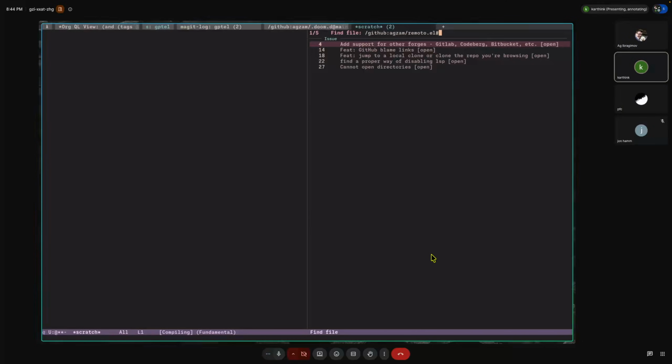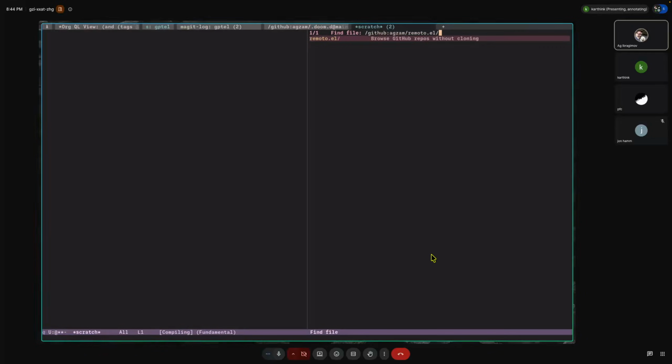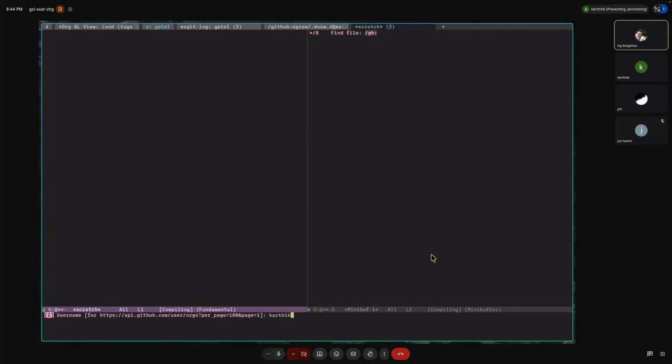Like, I can bookmark this stuff too. Well, do I have to add a bookmark? You don't. I don't know if bookmarks will work, because I don't use bookmarks myself. And you don't have to type GitHub. You can do just GH, right? That also works, and I'm planning that.